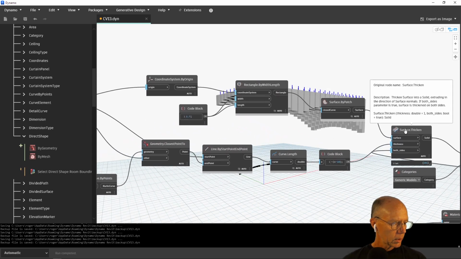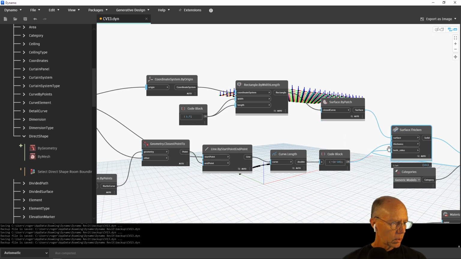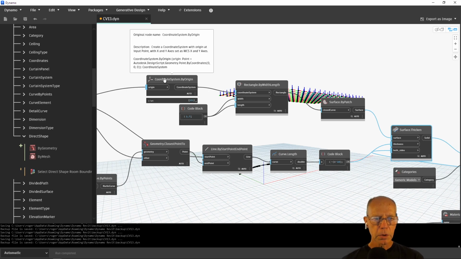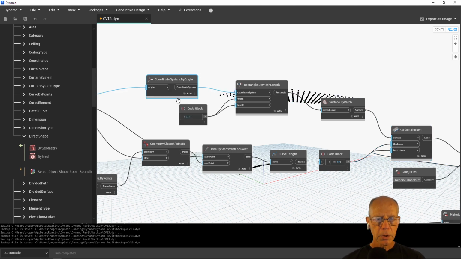What we don't want to see is those, and it's actually time now that we could turn off the coordinate systems too, because we're getting pretty close to the end here. All right, so now we're all set to really start working inside of Revit to finish up a design for this project. And we'll do that next.